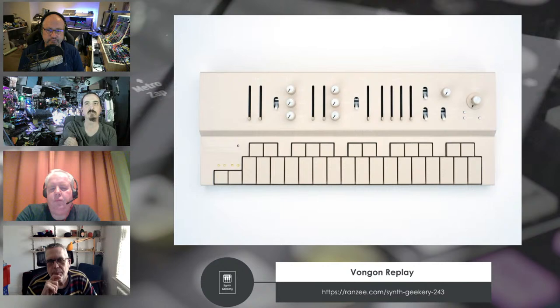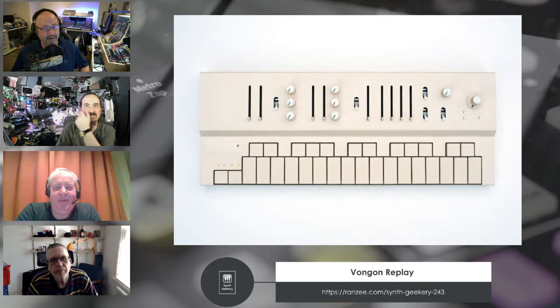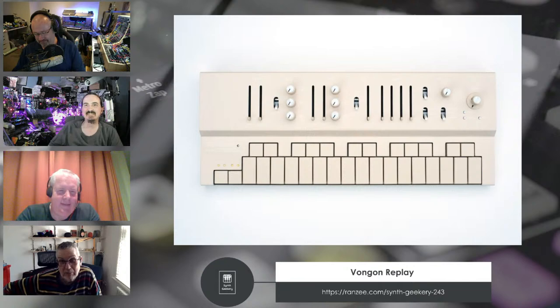Are the pot shafts almost plastic though? Is that metal? I don't know. Don't get me started on plastic pot shafts. Oh my god! I will start ranting about Moog in a minute. Oh dear! There you go. You're just trying to trigger me, Andy. I know you are. Arturia also. Korg. Everybody at some level has the cheap plastic ones. All right, let's move on to the next.